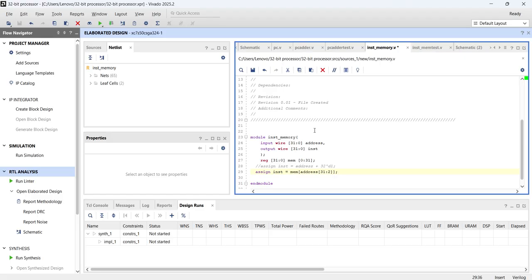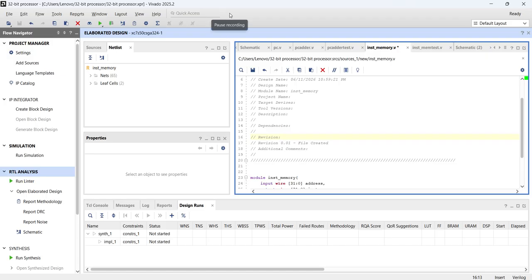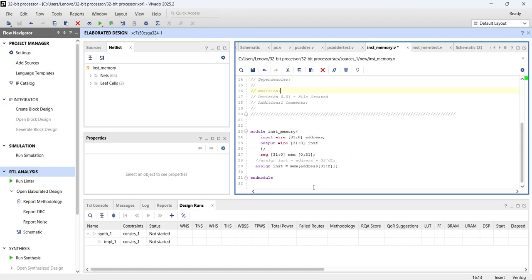So the index 1, 2, 3 memory is wasted. So to make use of that memory, we write 31 to 2, which means we are removing 2 bits from the end. For explaining, I will use ChatGPT after explaining this test bench.